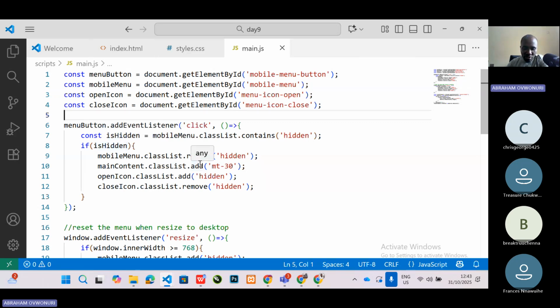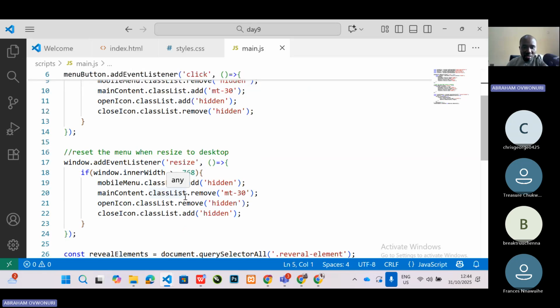So the menu button dot click. If we add an event listener, we say that if it is click, mobile menu dot class list dot contains hidden. If it's hidden, remove hidden, add hidden to the open icon and remove hidden from close icon.